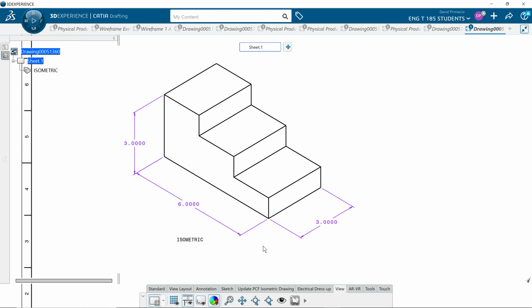Because this is an isometric view, the lines are not the true size and shape. The acronym for that is TSS. Since they're not true size and shape, they're foreshortened lines. And because they're foreshortened, it wouldn't be a good idea to dimension on the isometric view, except I do it because I like to help out the planner, let them know the overall length, width, and height of the material. But I must make it a reference call out.